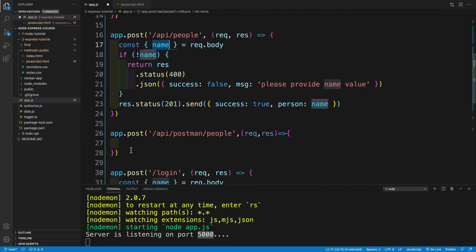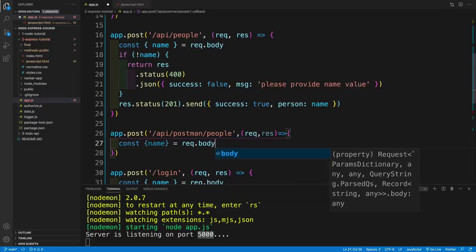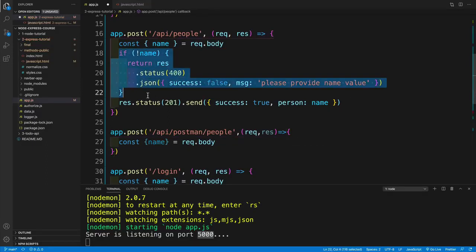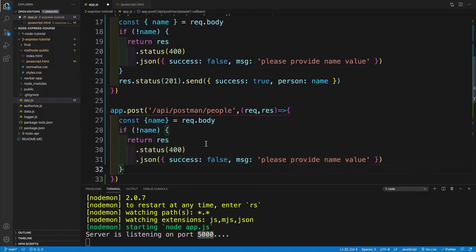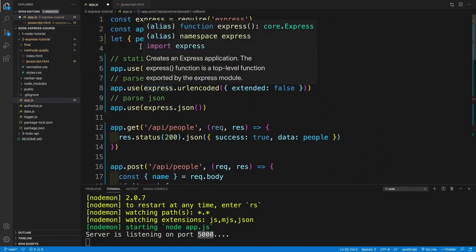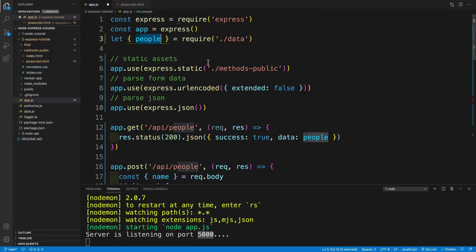And then as far as the callback function, again, we get req, res, and then in the body, again, I'm going to be looking for the name property. So I want to get that name. So I'm going to say that I'm expecting it. We'll go with name from req.body. Again, if you want to console log the body, you can do so. But I think we have done that quite a few times. So I'm going to omit that. Then I'll copy and paste my error response. So again, if the name is not provided, meaning if the property is not there or if it's just empty, I'm sending back the 400.